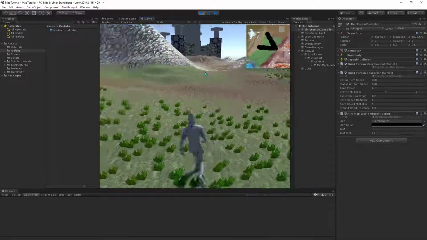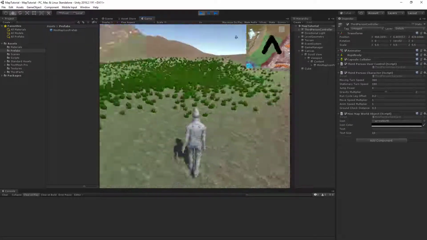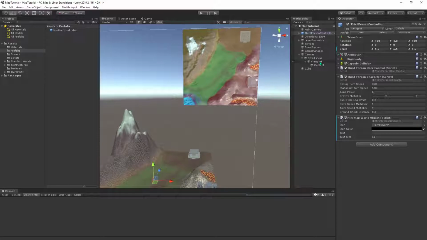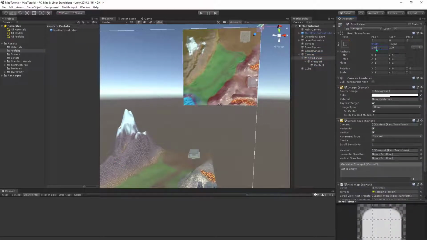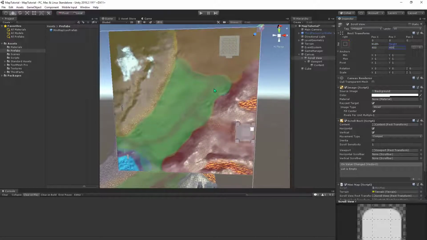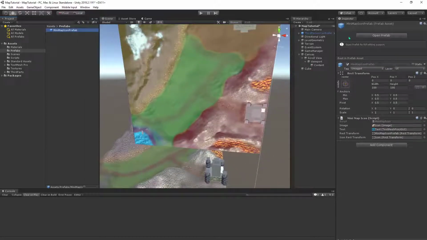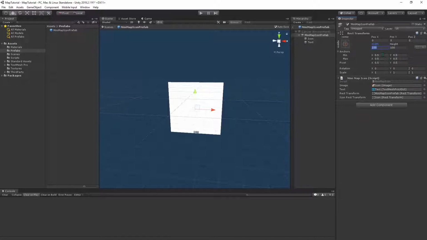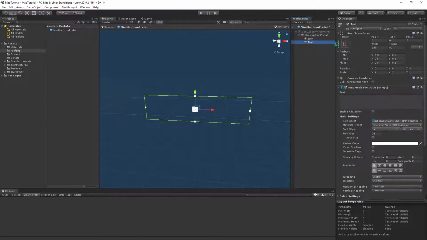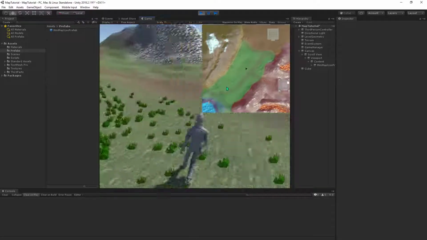Well, it is working. You can see that the icon is massive, and the map is a little small, so let's change those two things very fast. Let's go to our scroll view, and let's double this size. And since we got the size dynamically, we don't have to change anything in script. That's what's great about that. Also, let's go back to our prefab, and let's make this much smaller. Let's try 10 by 10. And we'll worry about the text later. Much better.